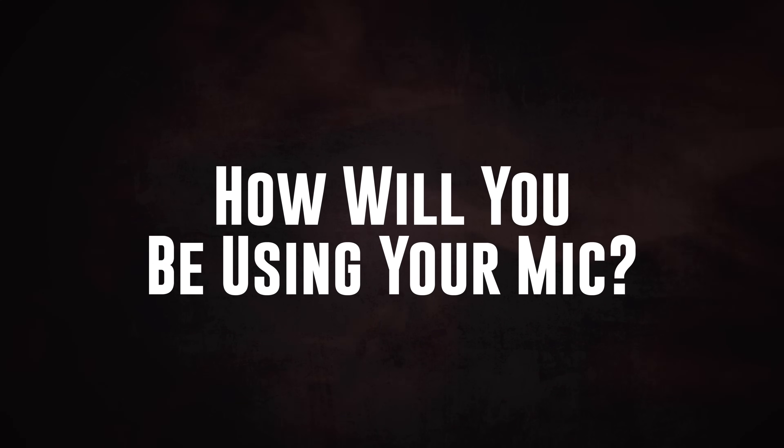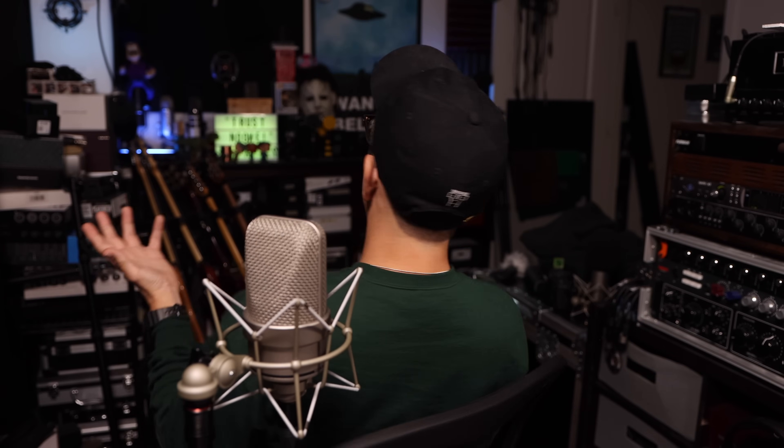With all that information, we need to address what type of microphone is going to fit your use case best, and this comes down to one primary question: how do you want to actually use your mic? Do you want the microphone in frame or out of frame? Do you want to close-talk the microphone or have it a little bit further away from your mouth? Or are you going to be moving around a lot while you're talking, streaming, podcasting, or whatever? All of these questions are going to help us hone in on which microphone type is best for your use case.